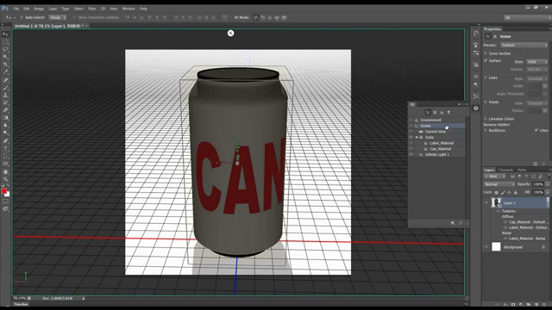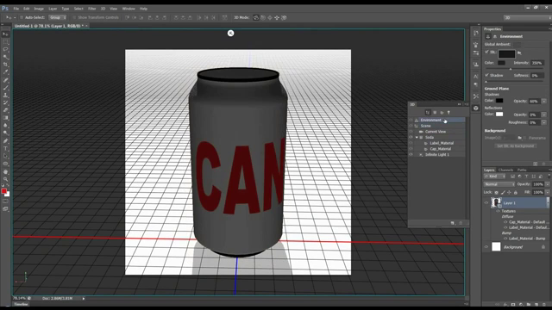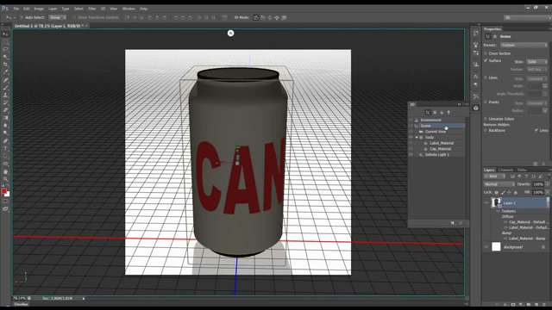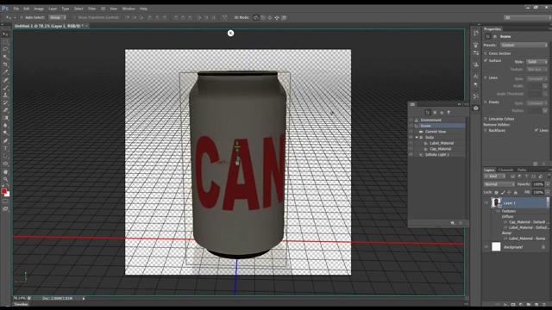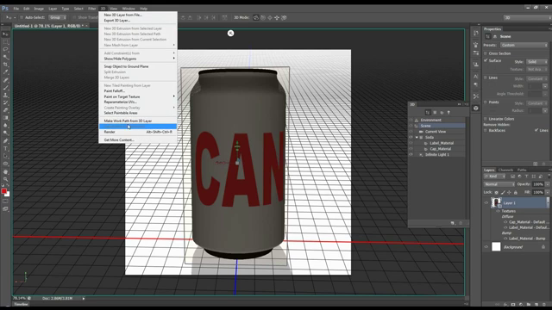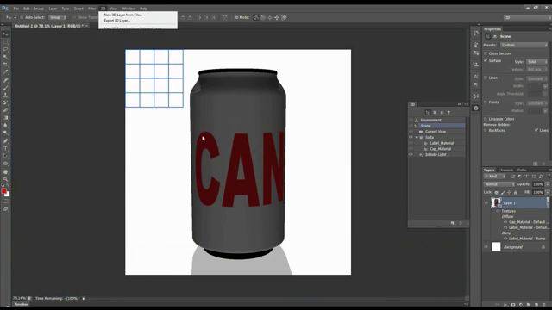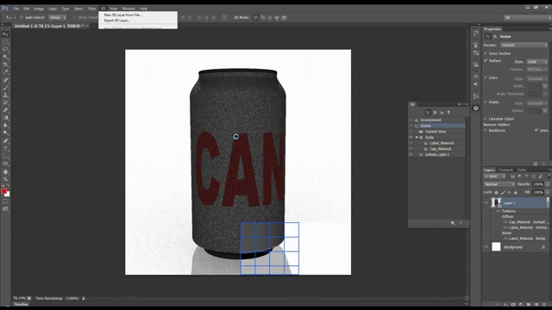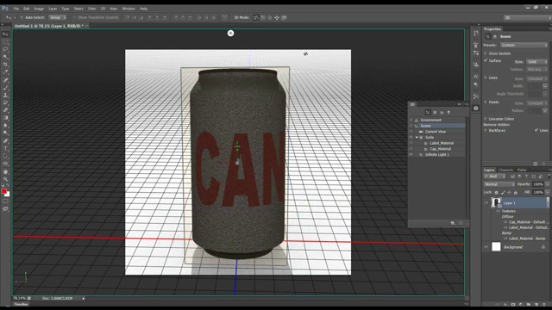Other things to take in mind are, when you've finished editing your object, you want to render it. The render can now be found under 3D render, and that will render it. To stop it, just press the space bar. It can take quite a while depending on your machine.